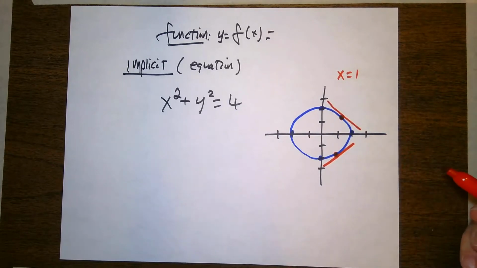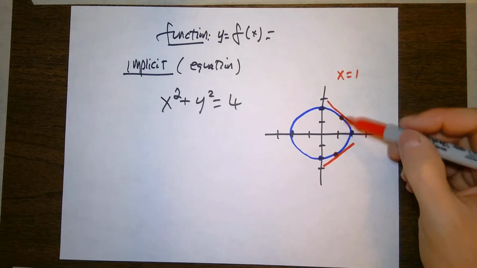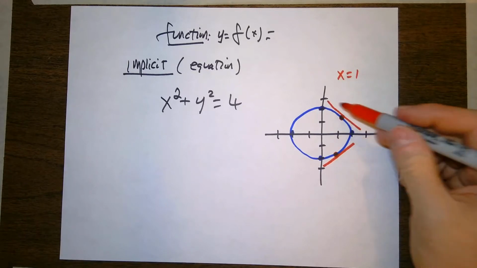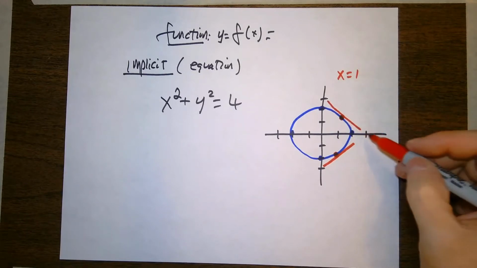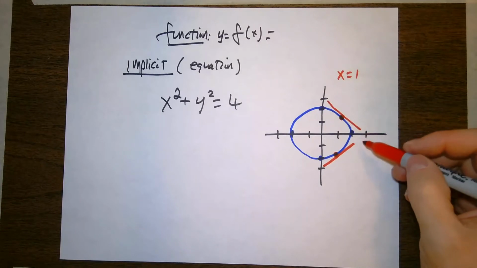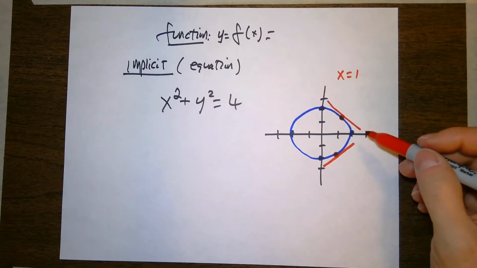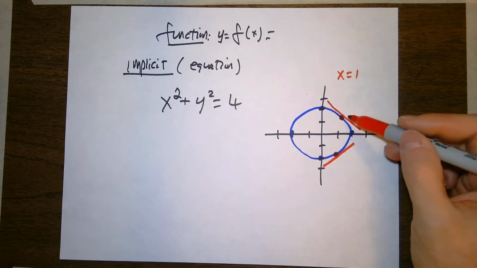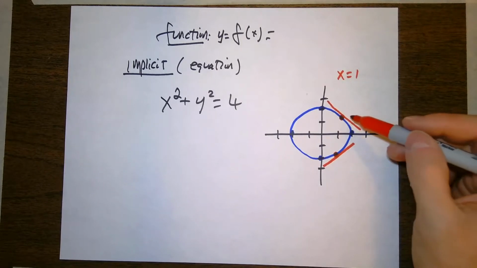Clearly they are not the same slopes. So I'm going to get two different tangent lines. I'm going to get two different slopes here. One of them is positive, the other is negative. Would they be perpendicular? Not necessarily. And a lot of times it just depends on the curve. But clearly there is a tangent line here, and we can find the equation of the tangent line.